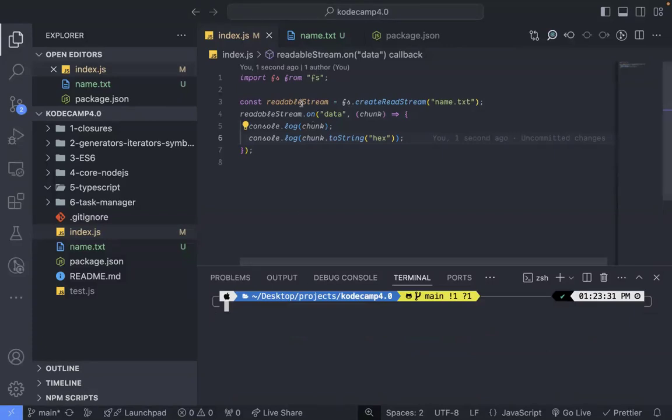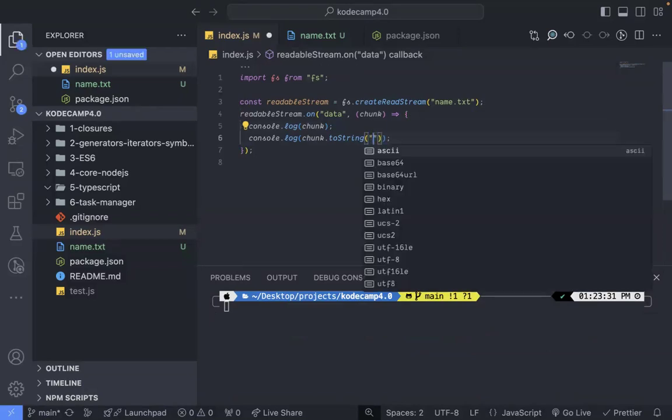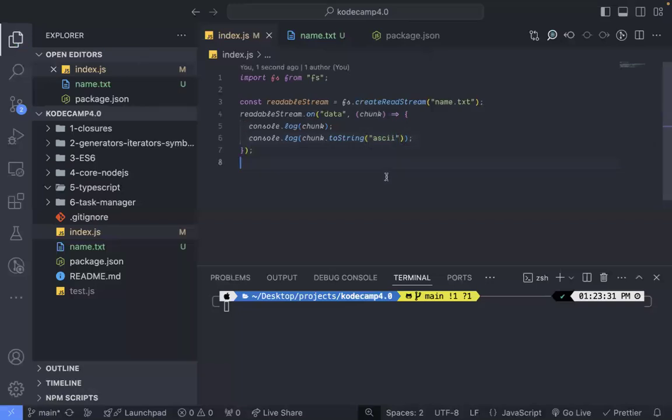So this is coming in as a buffer, because a buffer holds the data in memory. It is written to a disk or processed. So this is basically holding our data as a buffer. But here we'll say toString. If you say UTF-8, UTF-8 is the default, and then you can say ASCII. But UTF-8 is the extended version of ASCII.